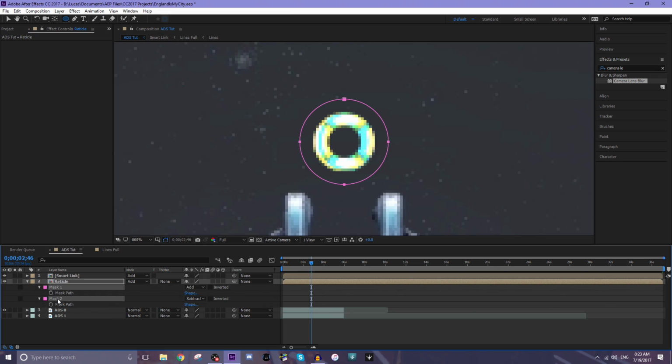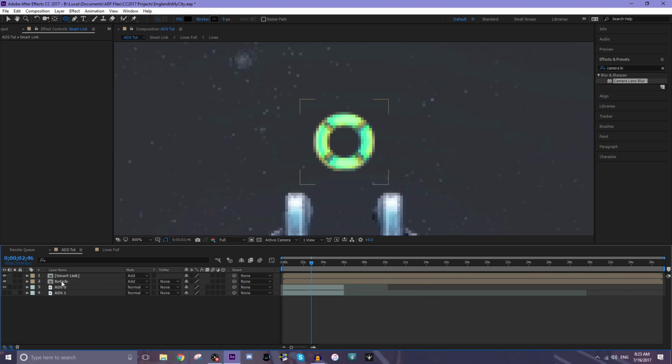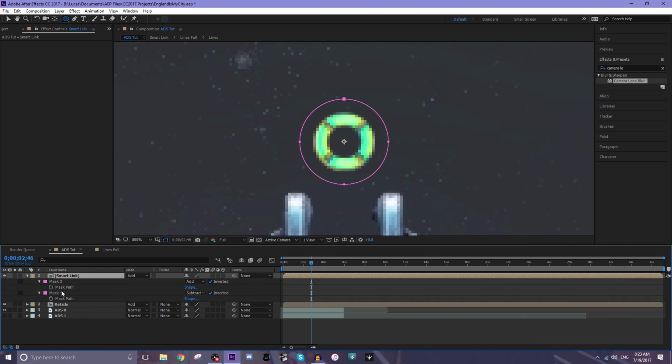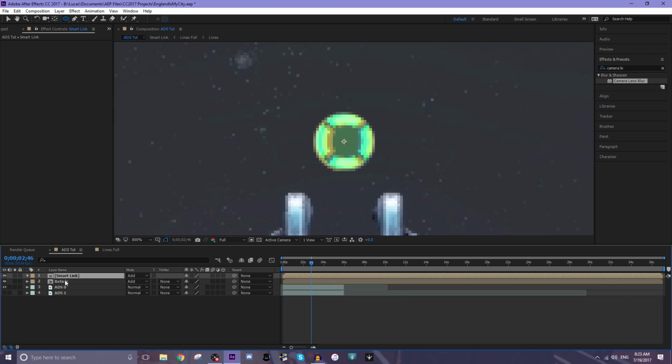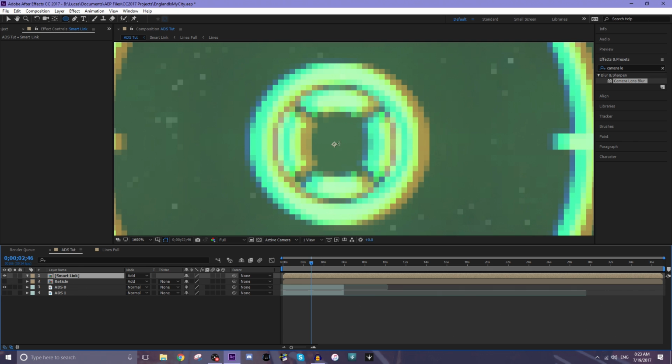Now since you have these two masks, what I do for the smart link is I paste it there, except I invert them. Actually, what I should have done is this.